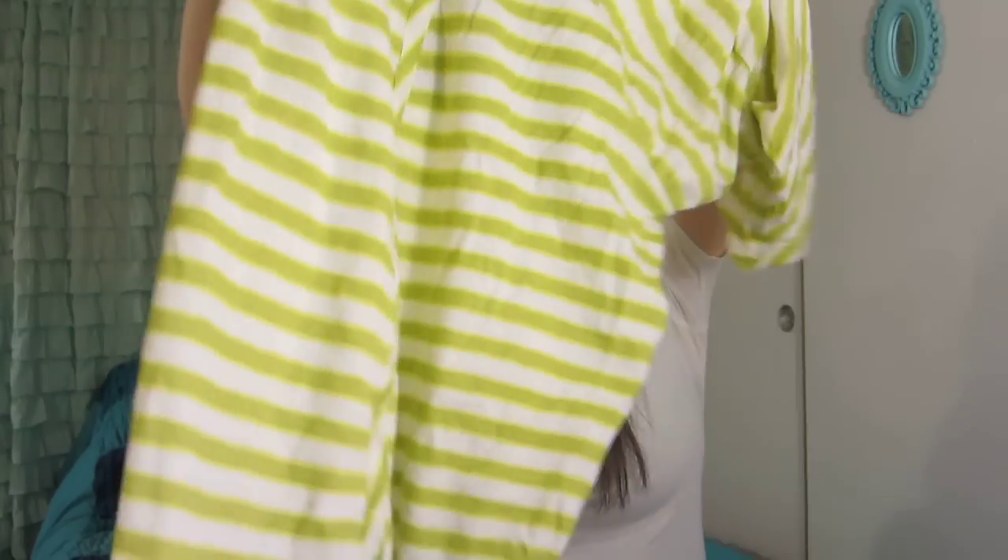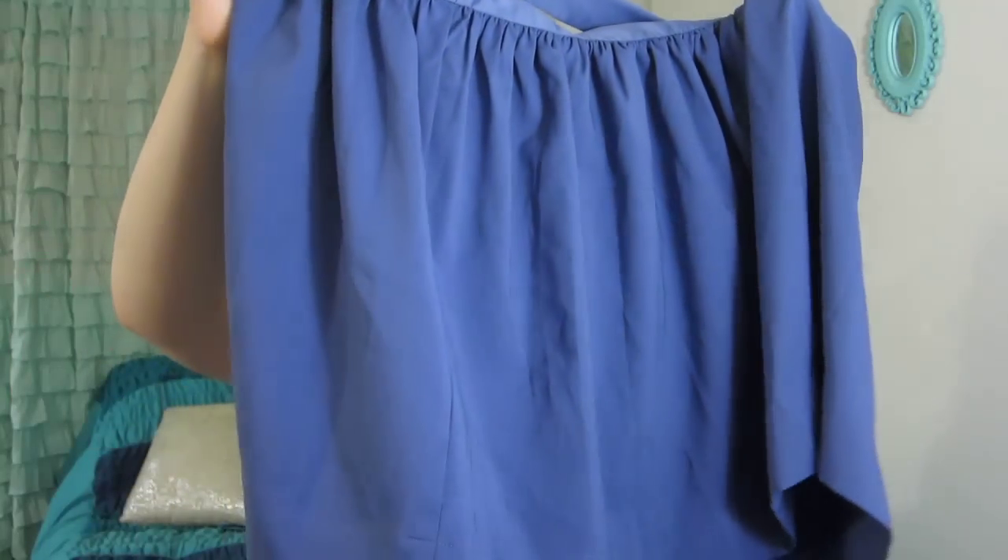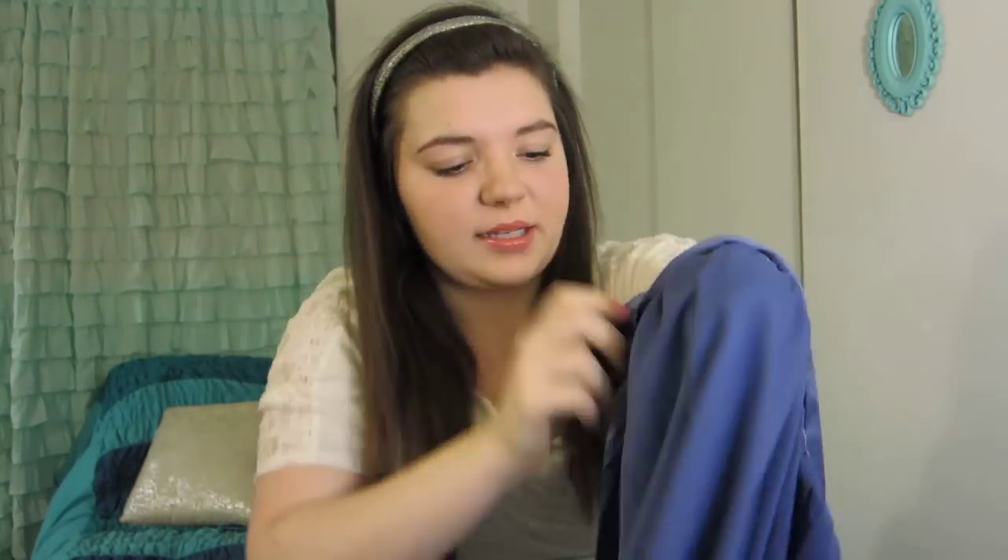I also got this fun green striped shirt from BCBG and it's a nice longer shirt. The back just kind of has that stripe pattern — it's a high-low shirt and that was $9. I also got this cute blue skirt from BCBG and it has a little sash tie, and this was only $6 as well.